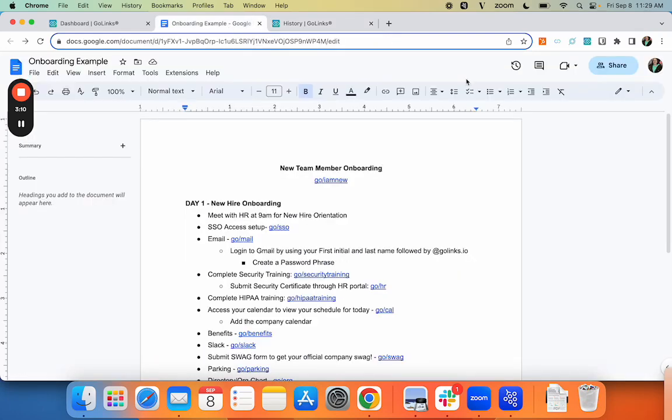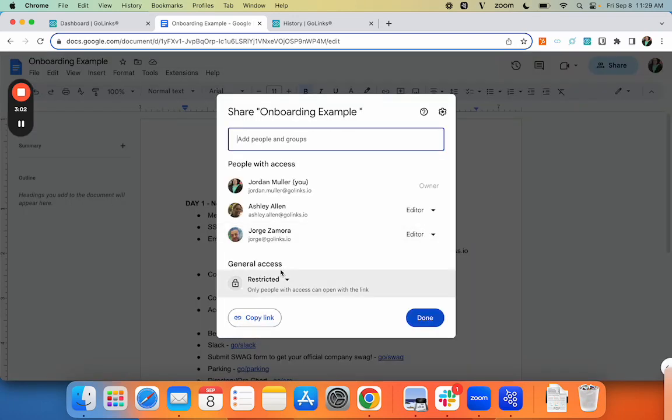And then in addition to that, Google's privacy policy overrides our unlisted GoLink ability. So as long as it shows on your access that this is restricted only to people that you give access to, if someone happens to guess the keyword of that GoLink, or maybe they stumble upon that doc, as long as this still says restricted, they will have to request access in order to view that doc. So you have some additional security permissions there as well.